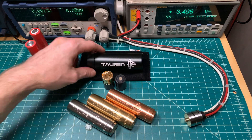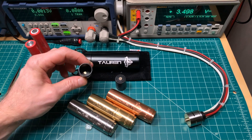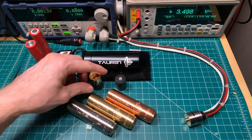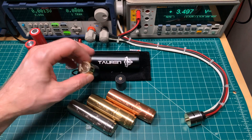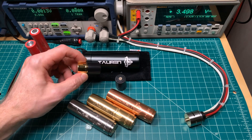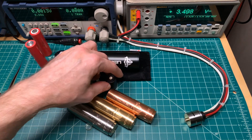Each of them comes with this really nice aluminum tube cloth bag and the X-Chip protection module, which allows you to take a standard hybrid top mechanical mod and turn it into a protected device for an 18650 only. These take 2700s and 21700s also. I tested it — it's about a 0.2 volt drop, about 5 watts power loss through this, but I think that's worth it considering the protections you can get. It also comes with an 18650 adapter.